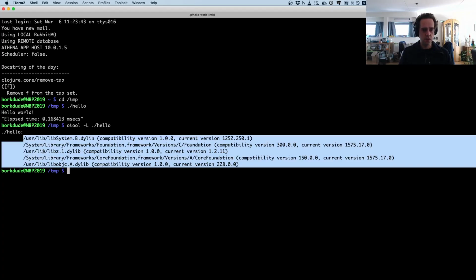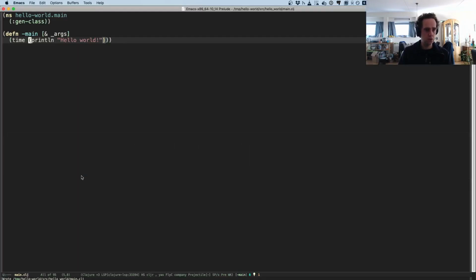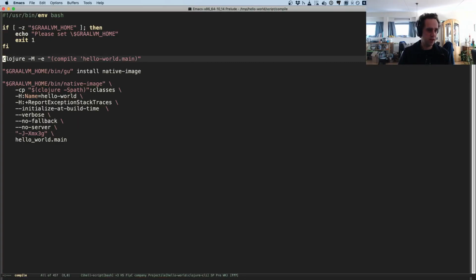So dynamic linking is preferred, I think, in most situations, except when you compile for a Docker image, which should be very small. And in that case, if you compile for Alpine, for example, you should also use the static flag.